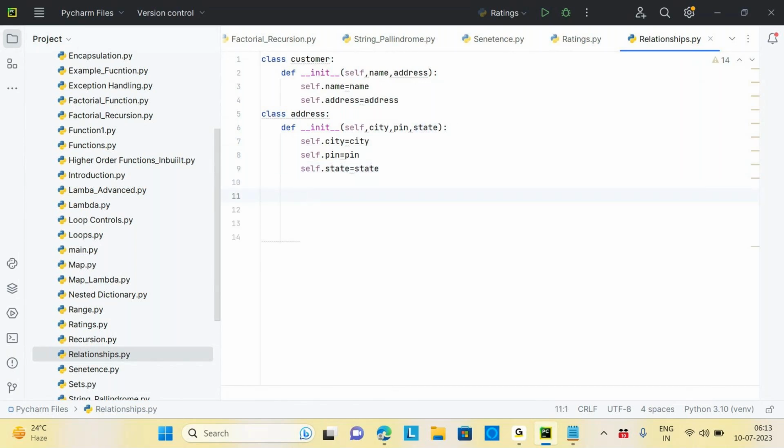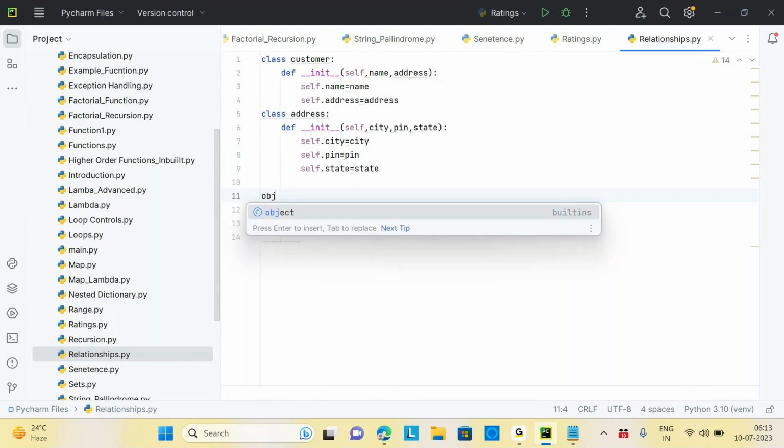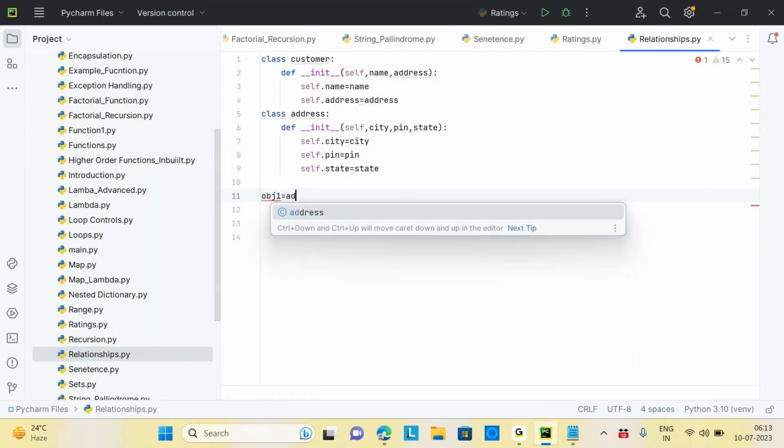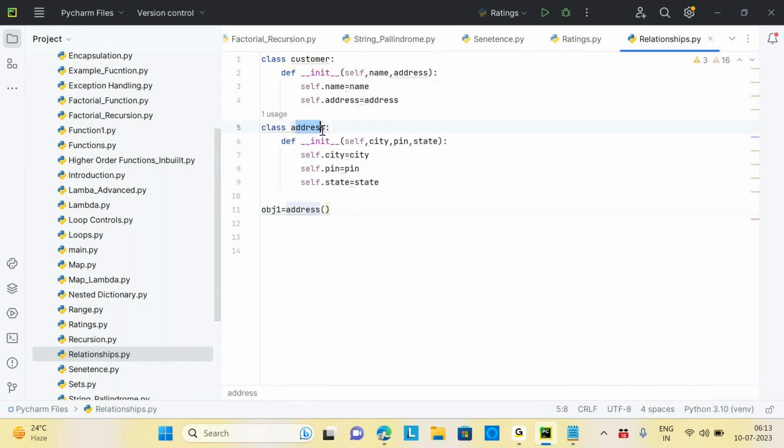Now I'm creating an object of the address class, and there I'm passing Hyderabad.